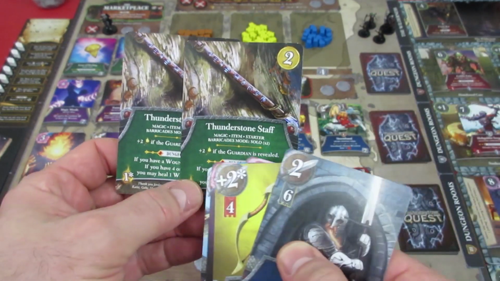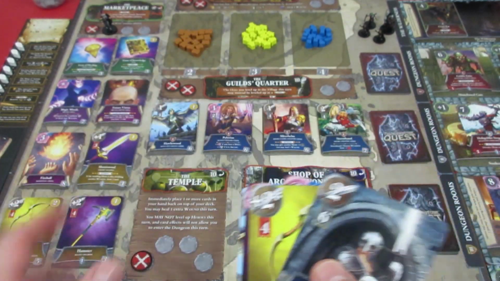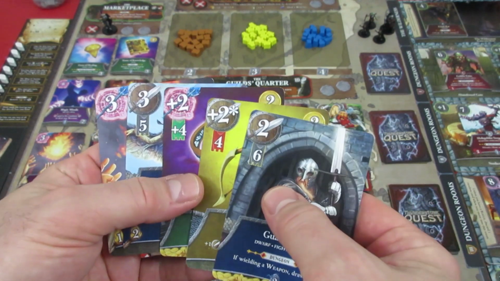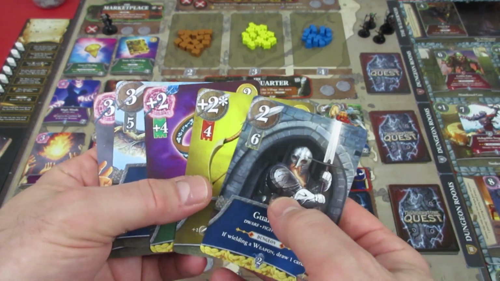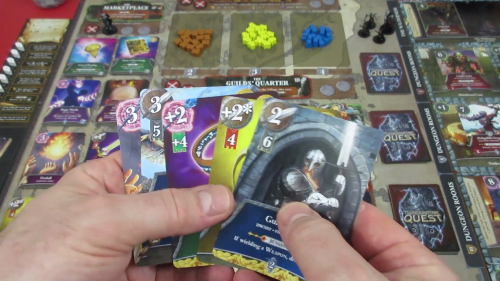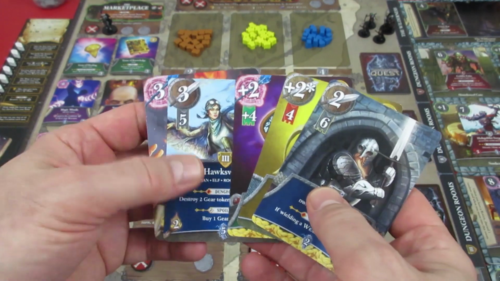This is just going to give us +2 light if the Guardian's revealed it is. So both of these give us 6 light. We have all kinds of light to get down to Smorga. We just need to generate 10 attack. Can we do it? I think we may have just done it. We have a rogue, so we can pass through the room that says if you have a rogue, you have to discard a card, but I don't have to.